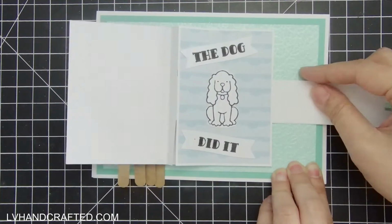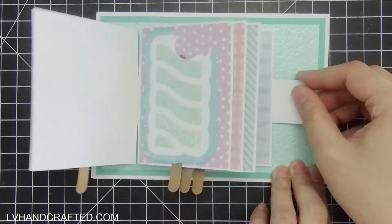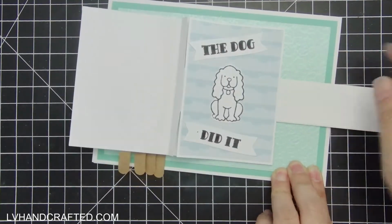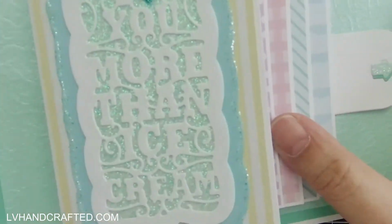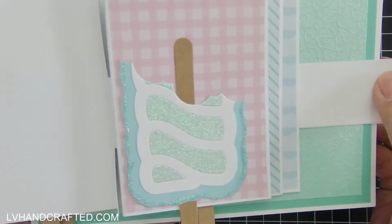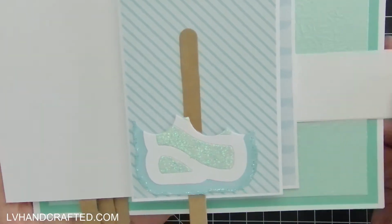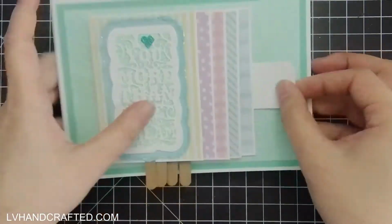But I had to ask my husband if this was funny to him too, because sometimes I find things really, really funny, and I'm the only one who finds it that funny. So before I put this down on the card, I showed it to him, and he got a laugh out of it. So I felt like, okay, I can put this onto the card base now.